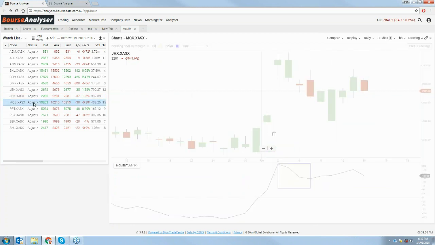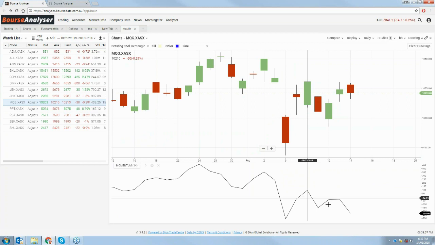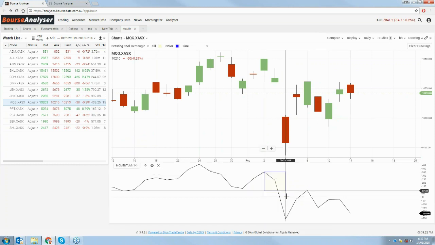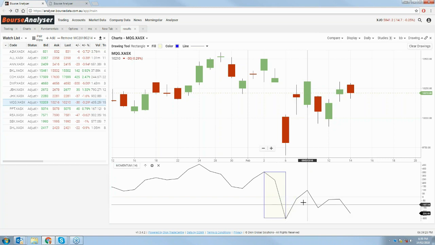So let's have a look at, say, Macquarie. Macquarie's very choppy. It's a bit hard to determine. But if you have a look here, actually from here, let's clear that one. It's had very much a trend reversal from here to here. Then it's had another trend reversal going here to here. And Macquarie triggered actually on the 13th.